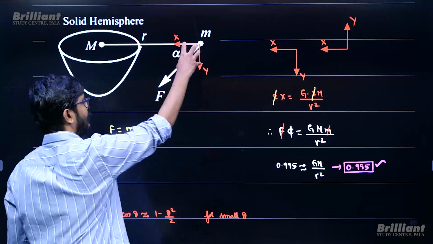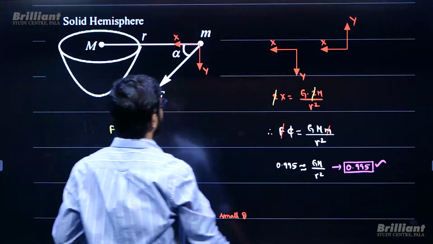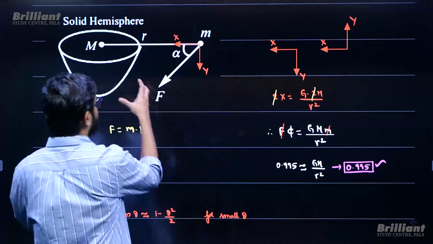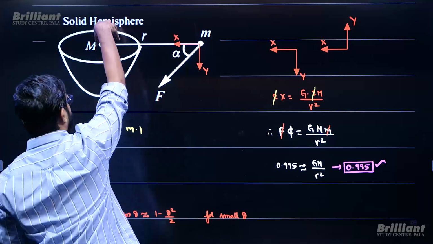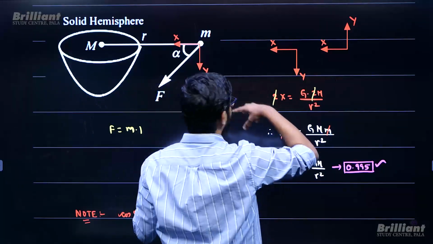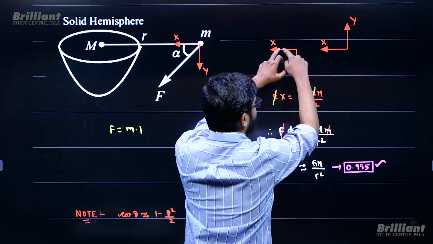So this is due to one hemisphere. Now if I put one more hemisphere up, then the field is going to be x and y. So this one only, right? So when I put one more hemisphere up, then the field will be y and x. Now due to the full sphere, the summation of these two, y and y will get cancelled, you will be getting x and x.